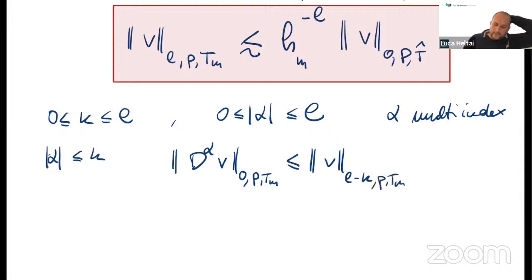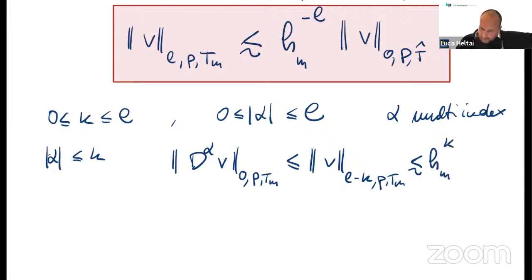I'm just checking whether this is correct. Yes, I have this over here, and I have this. If this is smaller or equal than K, then I can do that because this L minus K is positive in this particular case. And if this is positive, then I can now apply the inequality that I have just proven.